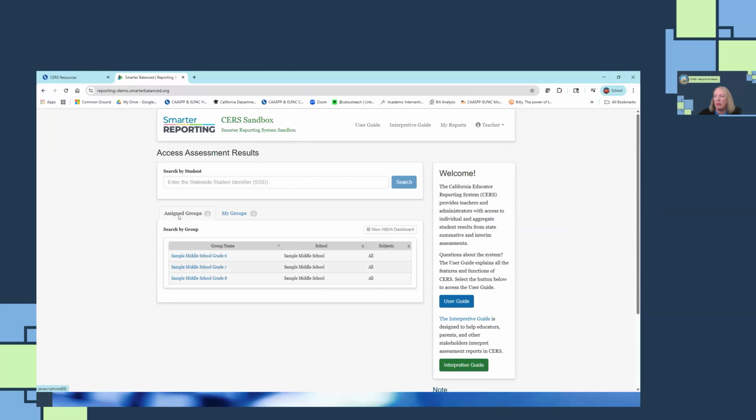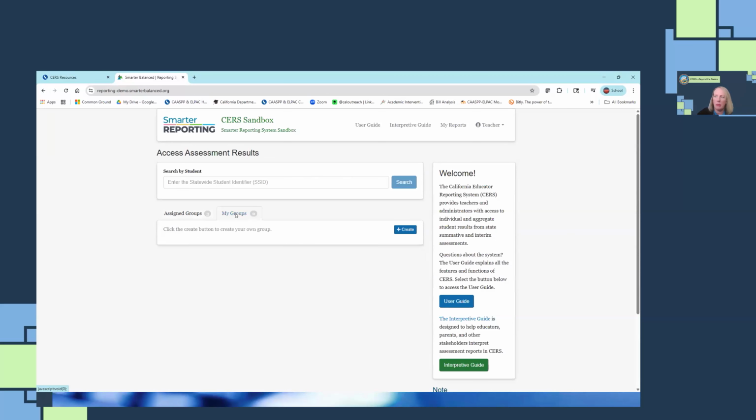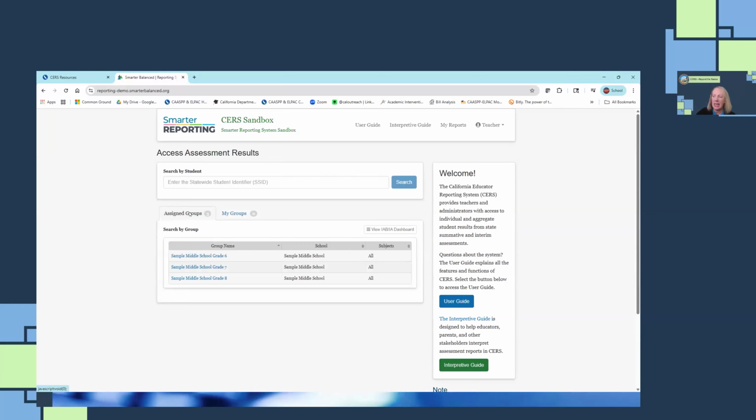So as I described before, we have assigned groups, and then we have a tab for my groups. My groups, I haven't created any groups yet, so that is blank. But with the assigned groups, I have those assigned groups through that rostering process that my site coordinator created. They will be listed here.